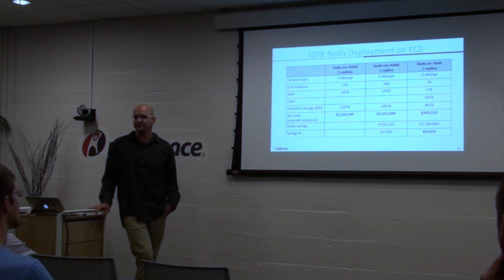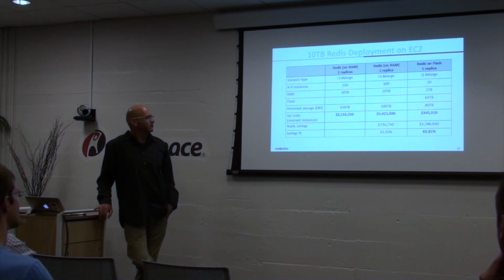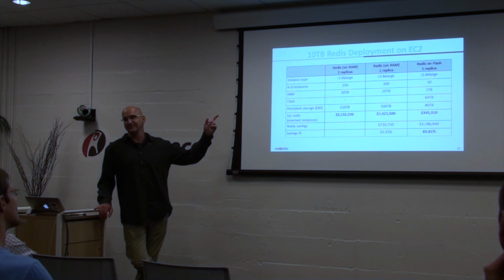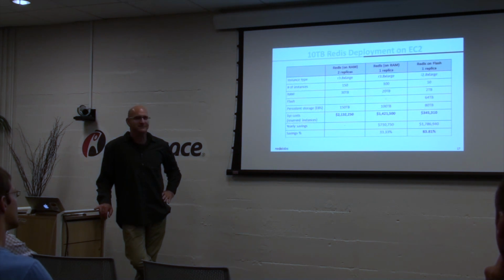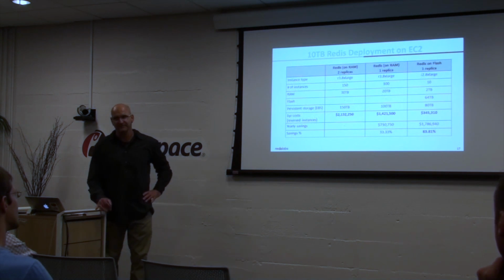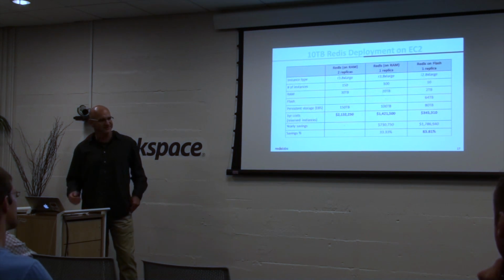So now let's get back to the costs that I showed you in the previous slides. So 2 replicas, more than 2 million. 1 replica, 1.4 million. And then if you run on different instances, of course, because you need a lot of I/O, these are I2 instances of AWS, you can host the same size of data set with only 350K per year. This is a huge achievement. 83% reduction. This is probably the reason we are not open source.